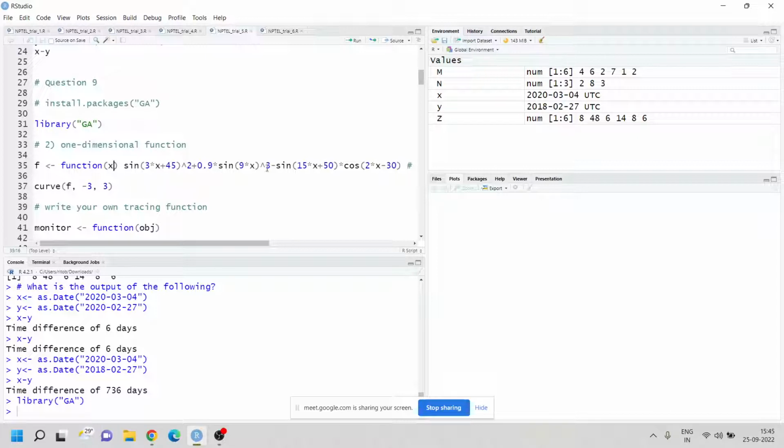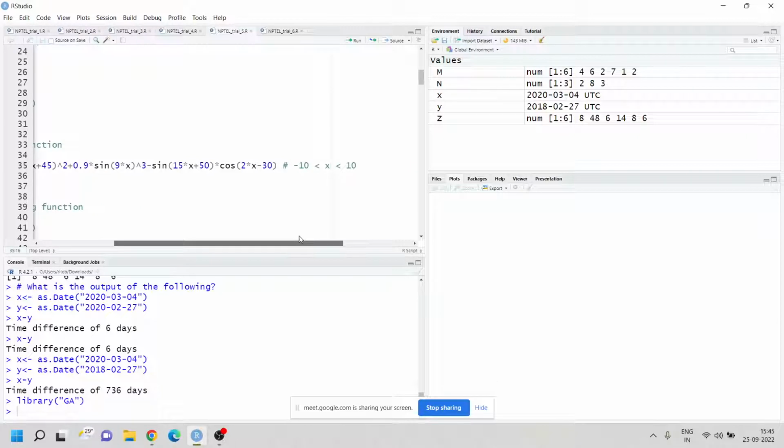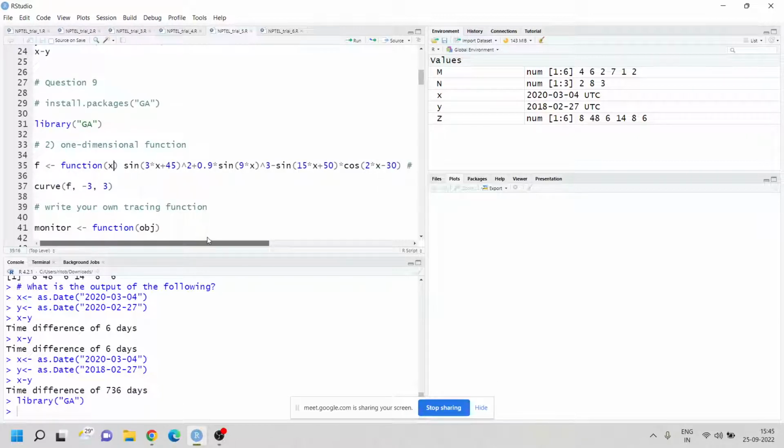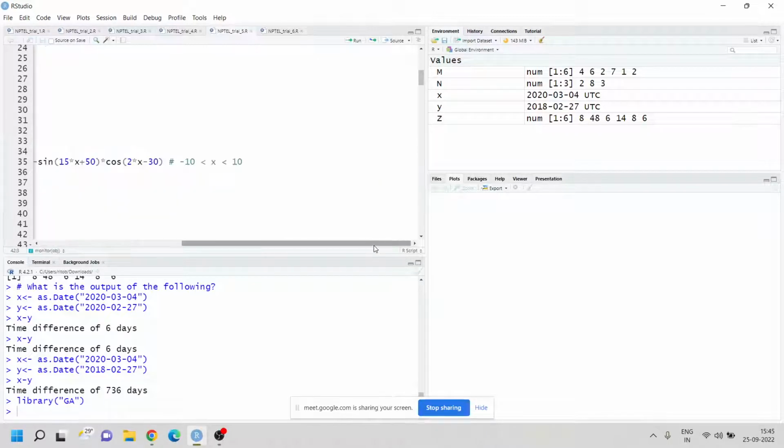And this is some function, sine 3x plus 45 sine square 3x plus 45, then 0.9 sine cube of 9x and something. So you can just write the function. It's not that difficult. And probably this can be minus 3 to 3.